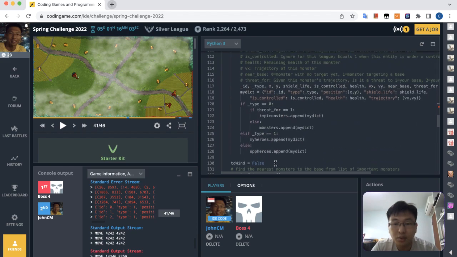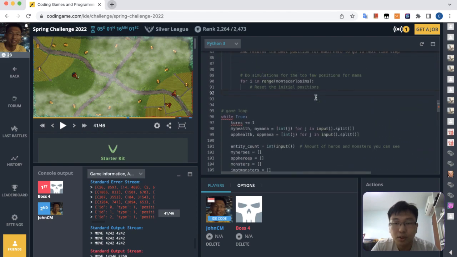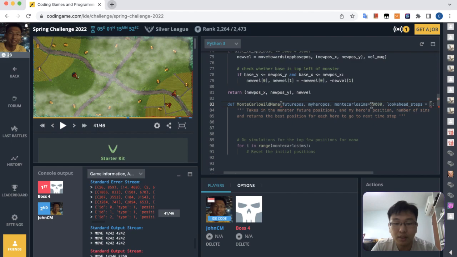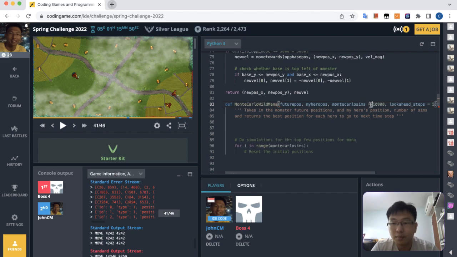Then over here we have a look ahead steps also. So look ahead steps equals to 5. Let's just put this here. Maybe the Monte Carlo sims can be 10,000, look ahead steps equals to 5. I wonder if this will run in time though. Yeah, maybe 100. I don't know. Let's look at 100 first. So in range this, and then initial position will be my hero 1, my hero 2, my hero 3 equals to my hero pause.